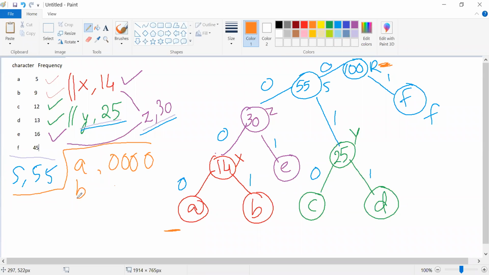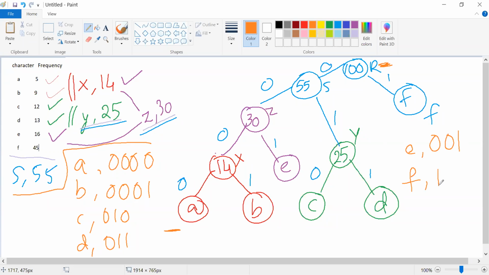For B, you get 0, 0, 0, 1. For C, you get 0, 1, 0. For D, you get 0, 1, 1. For E, you get 0, 0, 1. And for F, you get 1.